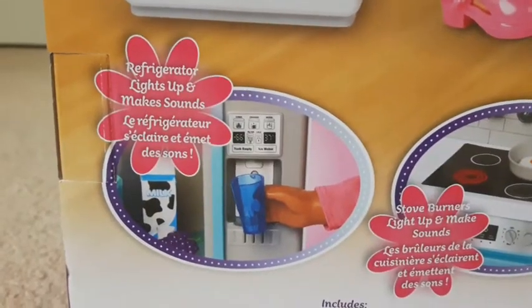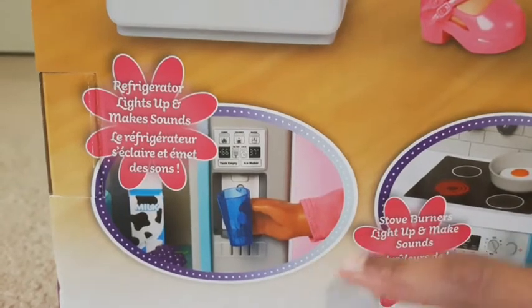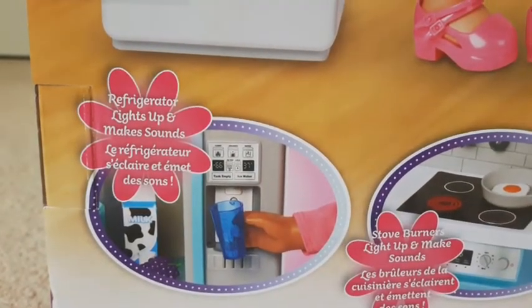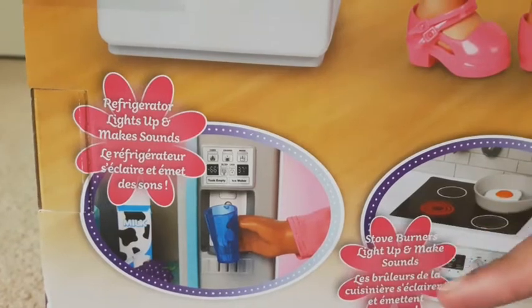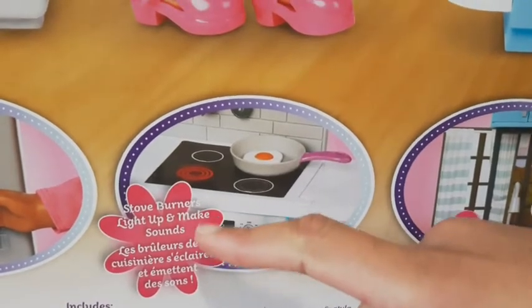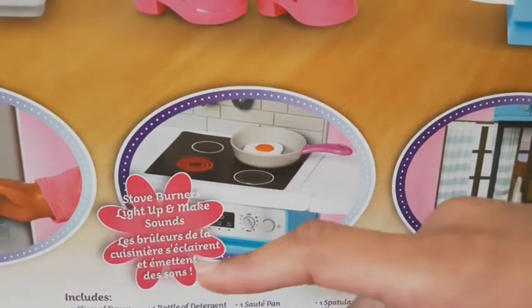Okay, there's some features. So the refrigerator lights up and makes sounds. As you can see, there's a cup. When you press the button, if you could have seen when we showed the front, it will light up blue and make sound. Here I'm pretty sure you need batteries, but the stove burners light up and make sounds.